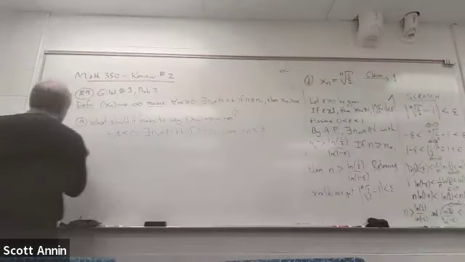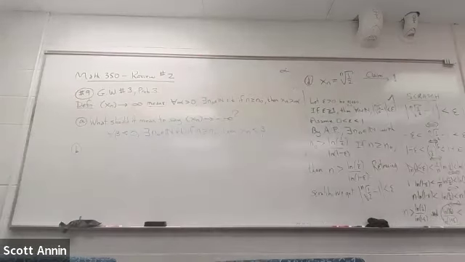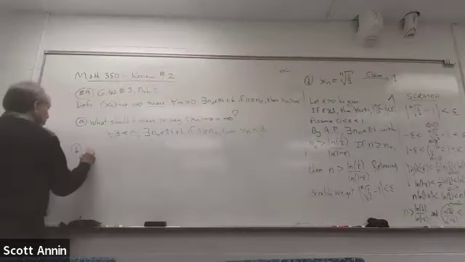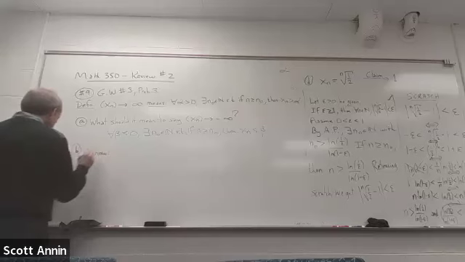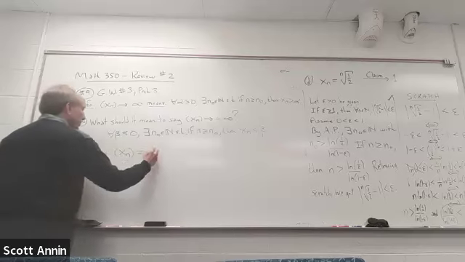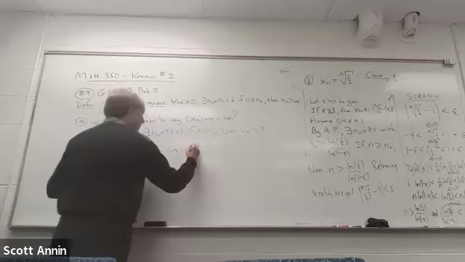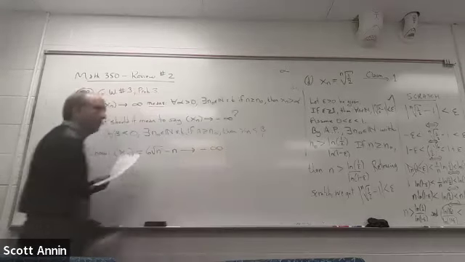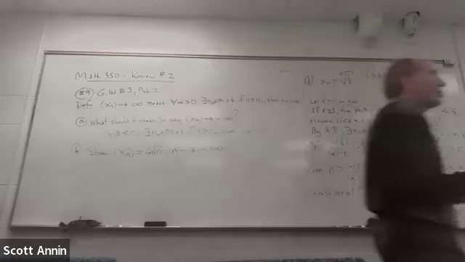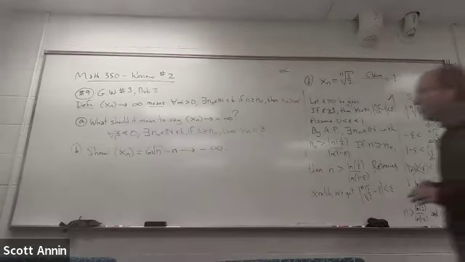And now I want to do a part B, which is that I would like to use that definition to prove something. Let us show that xn equals 6 radical n minus n converges to minus infinity. 6 square root of n minus n converges to minus infinity. See if we can do that.